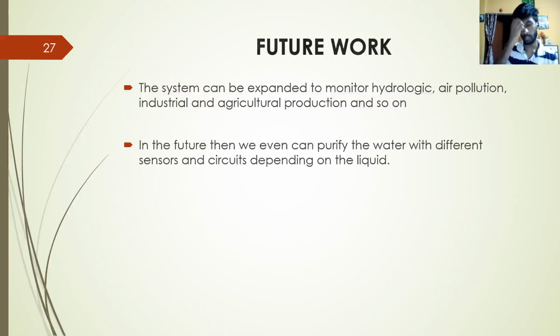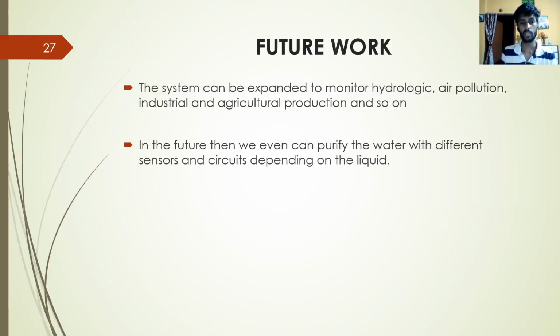So the future work we can do is, as I have told you, for the big industries, or the hydraulic industry, or the air pollution industries, or the agricultural production units. As an example, suppose there is a radioactive reactor, so those reactors' debris and all is being dumped in the water most of the time. So for those necessities and for taking those steps, we can also check the impurity in those areas.